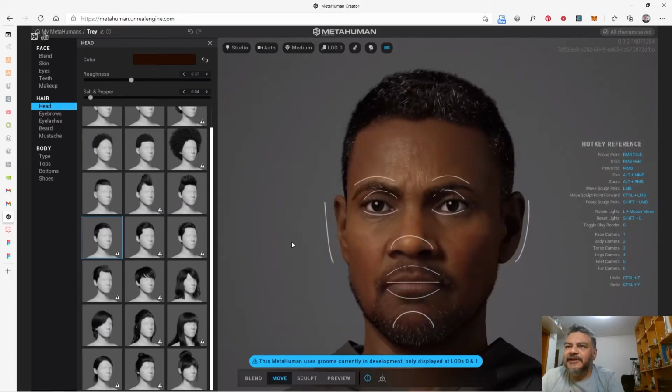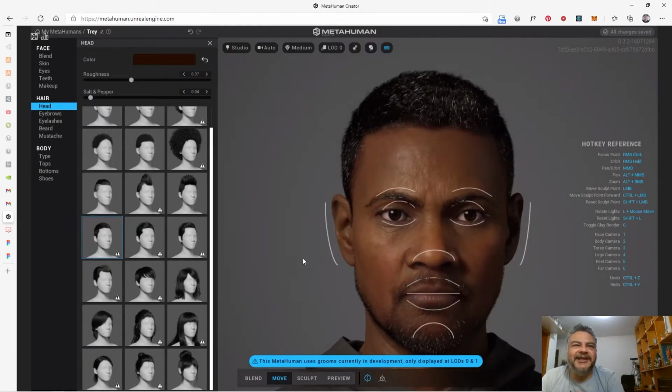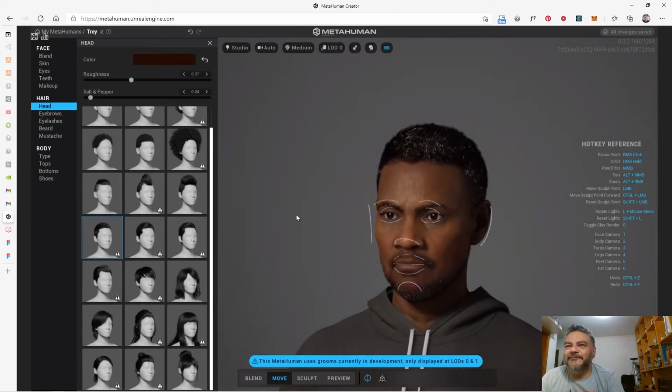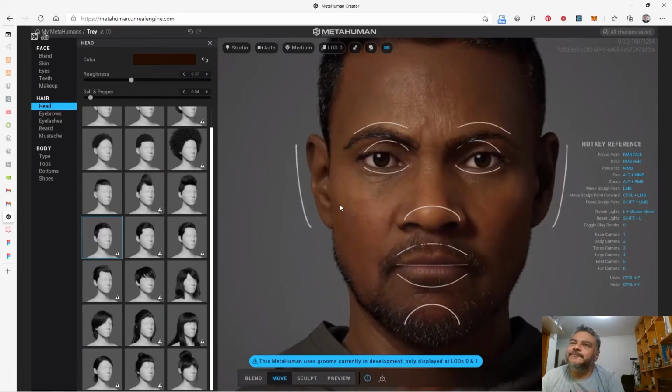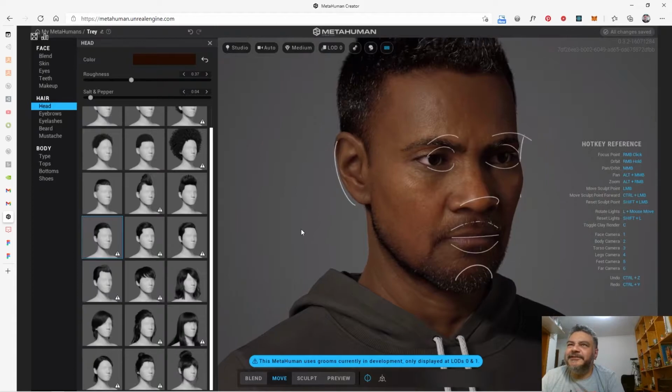It's looking like my cousin. Definitely he's from my family, but not me. He could be from my family.